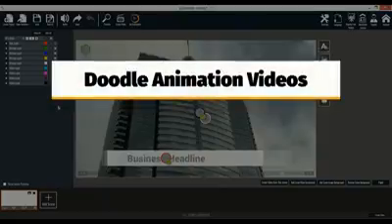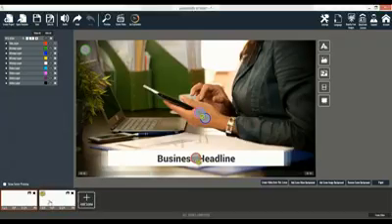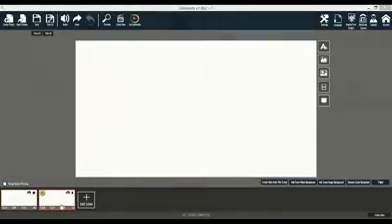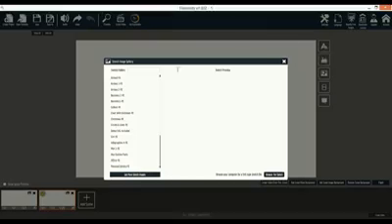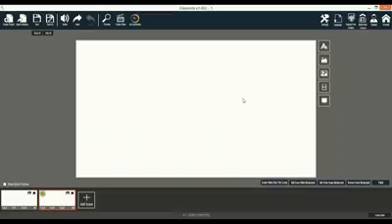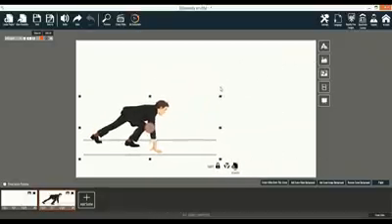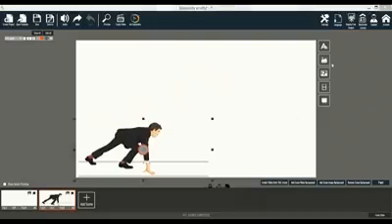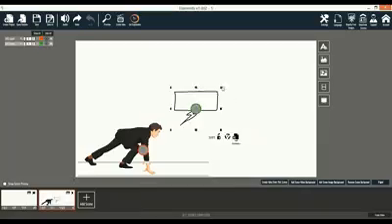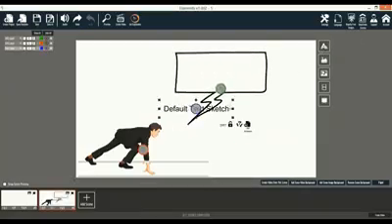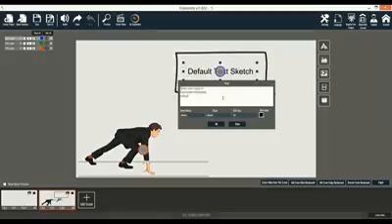Okay, let's jump further. Add a new scene. This time, we will make a doodle animation scene. We'll open the sketch library here and add a new sketch image. Next, we can position and resize it like this. Okay, let's add another one, like this. Next, we will add a text and edit it by clicking on the hotspot.